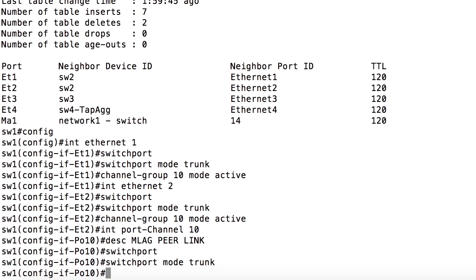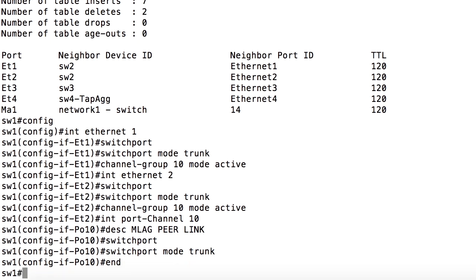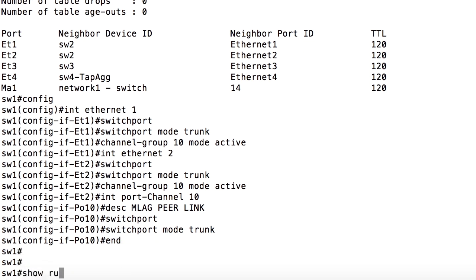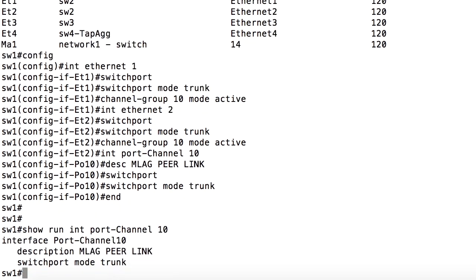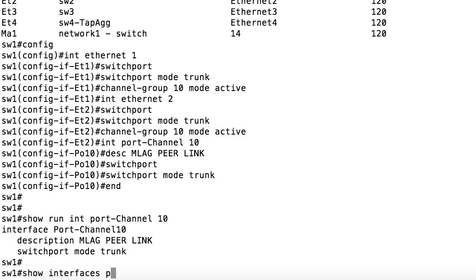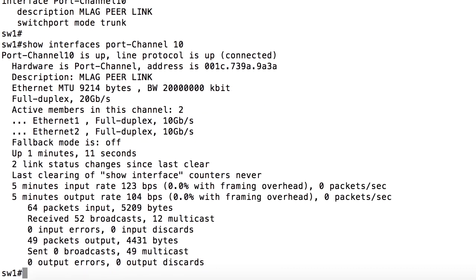I can do that while I'm in configuration mode, or I can get back out of it. In this example, I'm going to get out of configuration mode. We could type show run interface port-channel 10, enter, and we can see our description and the switchport, and we can issue the show interface port-channel 10, enter, where we see our interface is up, and we can see that both Ethernet 1 and Ethernet 2 are members of the port channel.